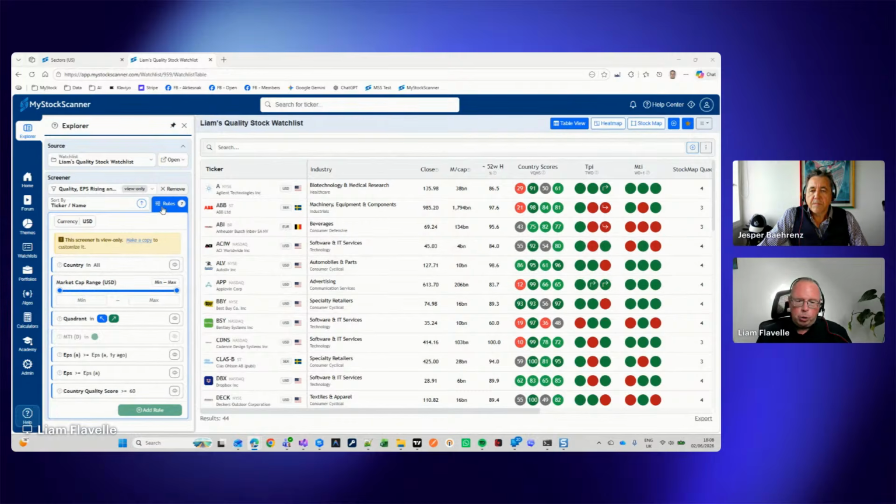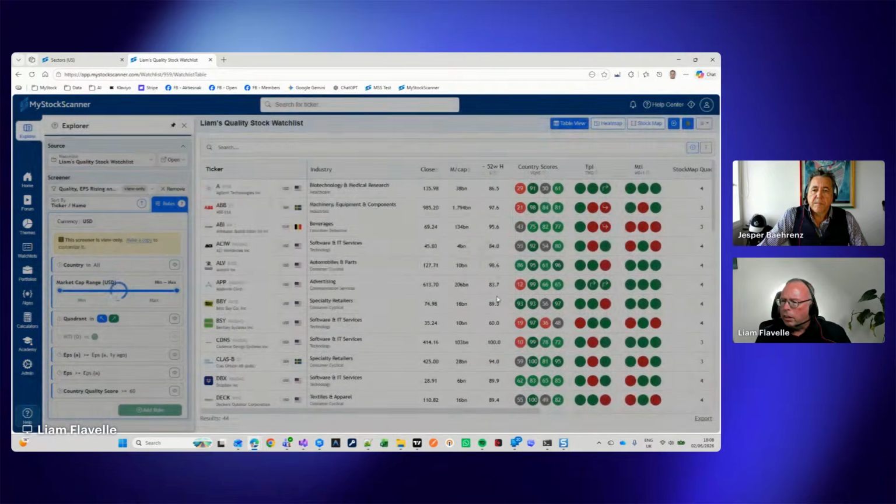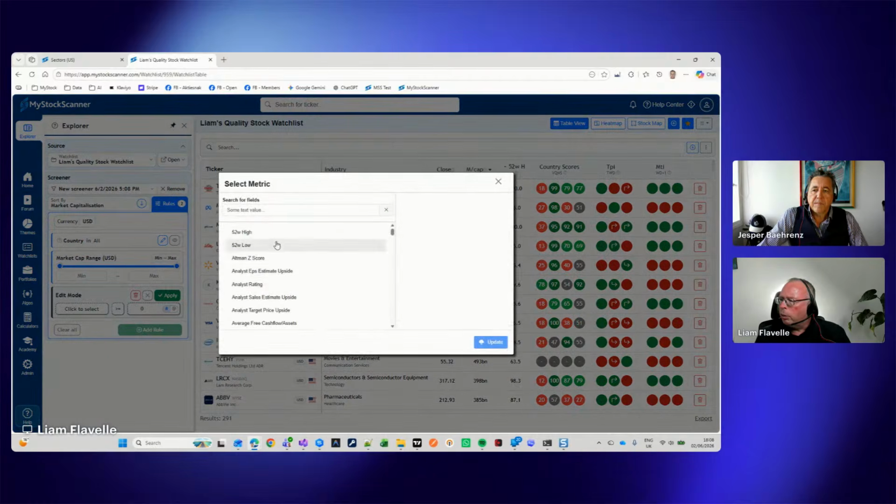If we just go back very quickly to how do we search for swing trading stocks, I'll show you the portfolio in a sec that we've added recently, but if we come in here, we can actually add a new rule into the system. Actually, I will create a new screener, and I will say in here we will search for MTX.